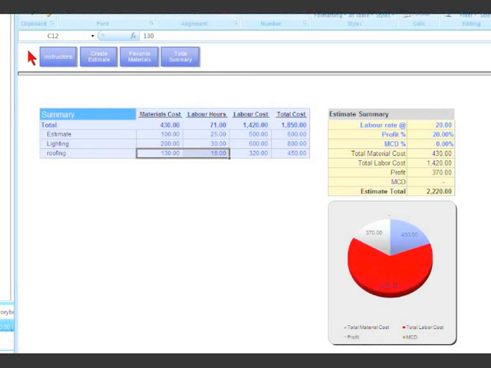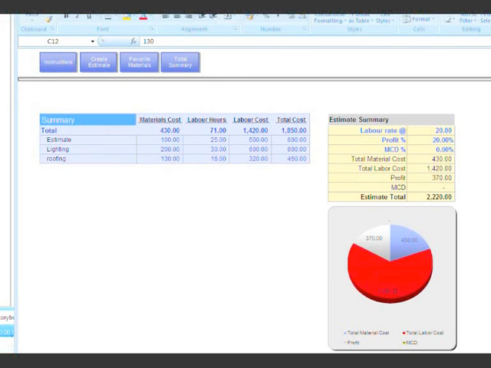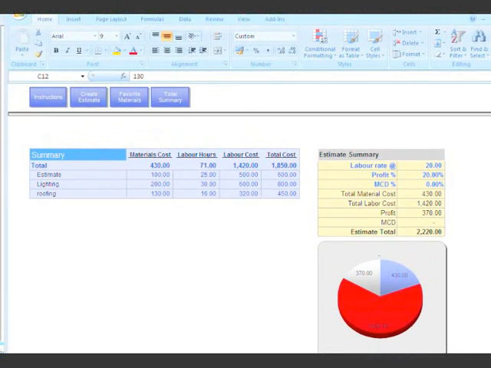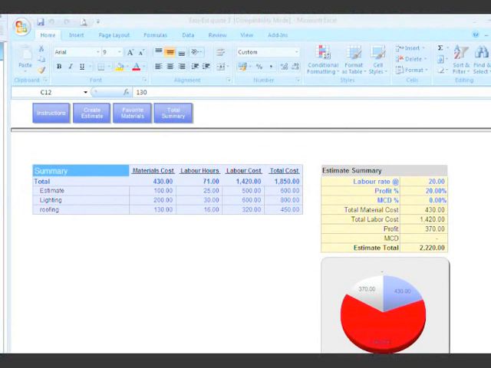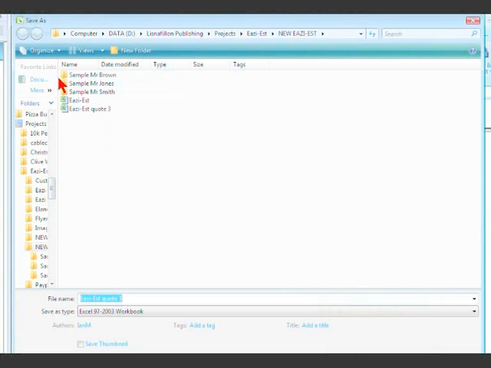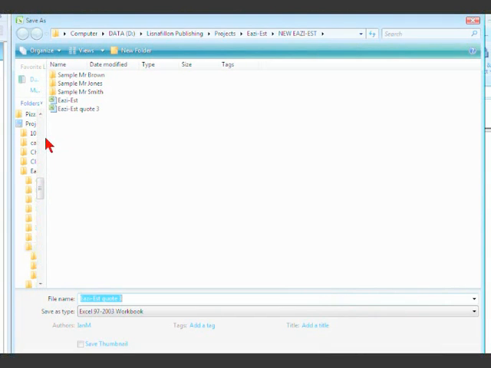Okay, once you have created the estimate, what you maybe want to do then is actually save the estimate. So again, this is Microsoft Vista. It'll be a wee bit different from XP, but what you want to do is go File, Save As, and in here you'll probably already have a number of different jobs saved. Mr. Brown, Mr. Jones, Mr. Smith. You can call them really whatever you want, and call the estimate whatever you want there too.